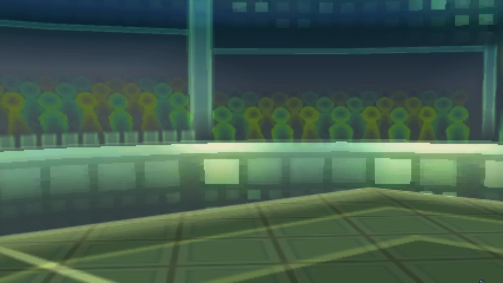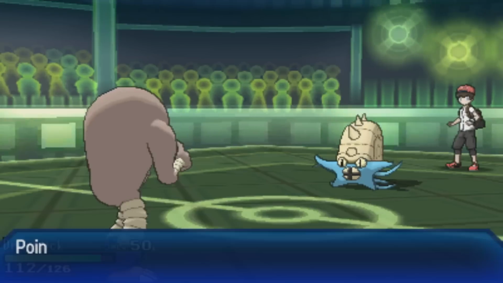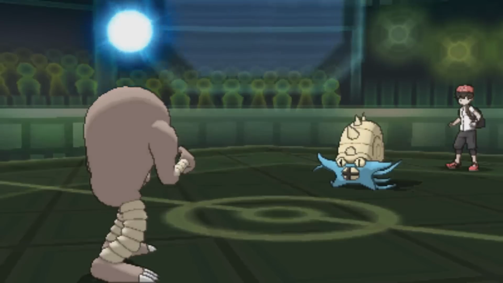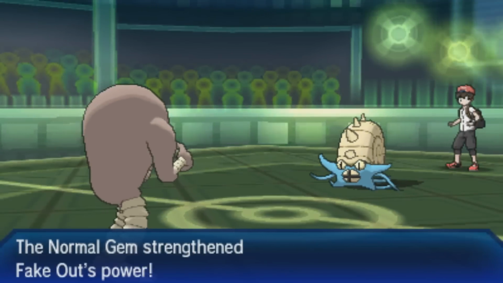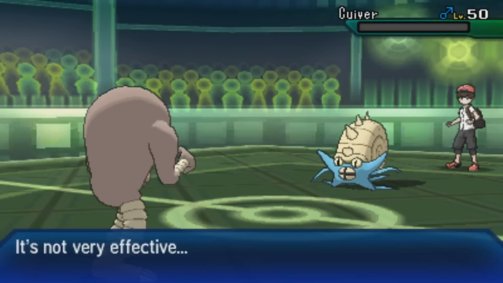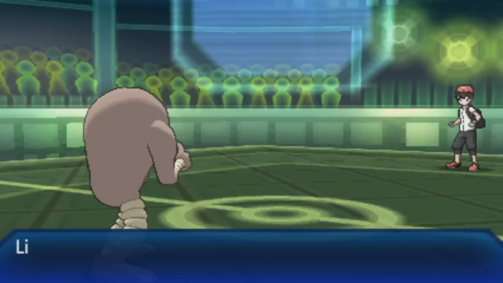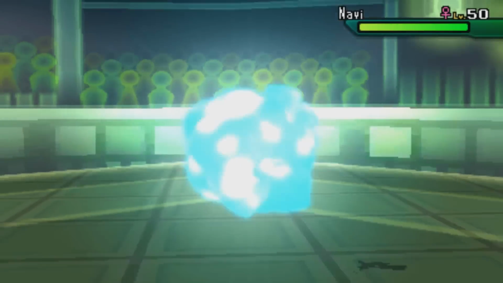So I bring this thing out, and I do have to go for the normal gem here. If you're unfamiliar with how Unburden works, essentially it's an ability where after you use an item, it does actually give you a speed boost. So activating that normal gem with the normal type Fake Out, that's going to give me my Unburden boost there, and I am a fast ass chicken leg out here at this point.